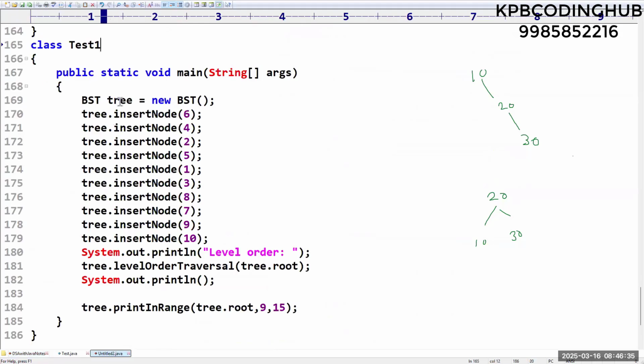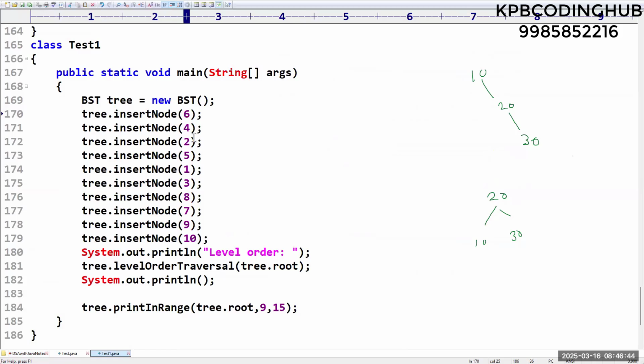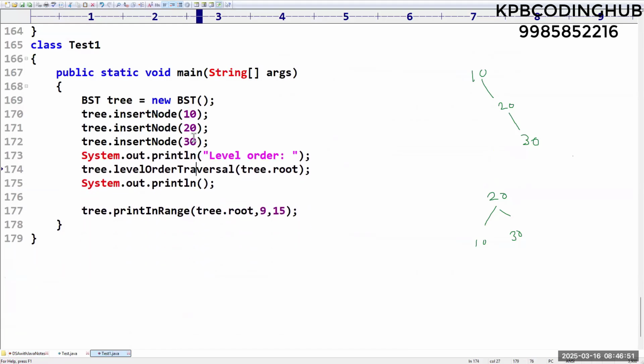I will insert 10, then 20, then 30, and I will show you the output.